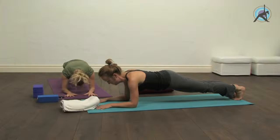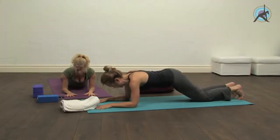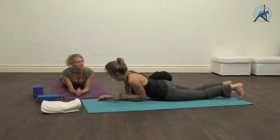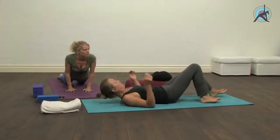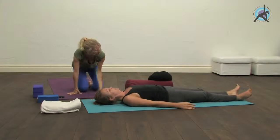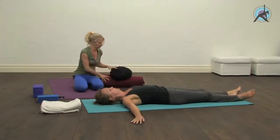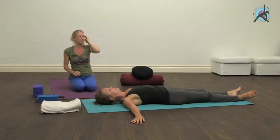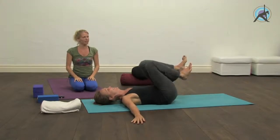Okay, that's enough. You can bring your knees to the floor and lie down. Yeah. And then you can roll onto your back for a twist. Okay. So you can extend your arms out to the sides. And then bring your knees in towards you. Okay, take a moment there.